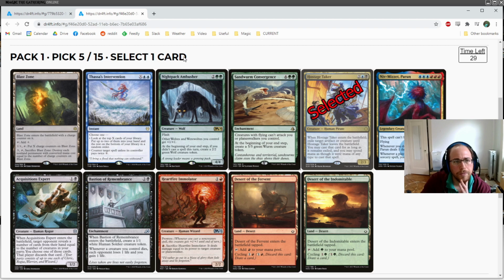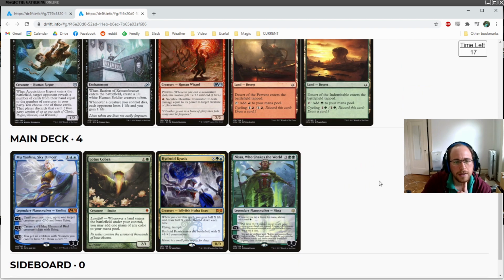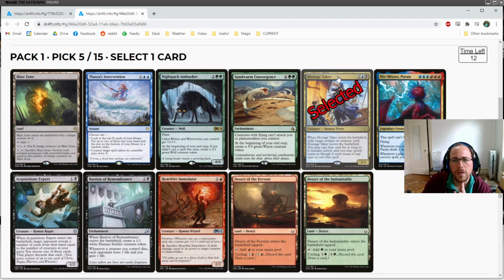Interesting. Okay. So Thassa's Intervention is a good flexible card. Gotta pay attention to the time. I like Desert. It's kind of a safe pick, but Hostage Taker is a very powerful card. There's no guarantee. Still do wish I took the Ashiok. If we took the Ashiok, I'd be very happy with the Hostage Taker. Feels like green's open. Blue and black might be.